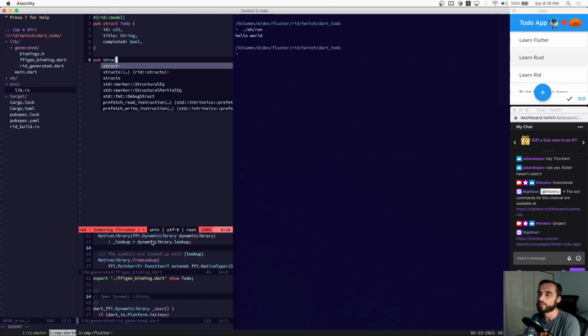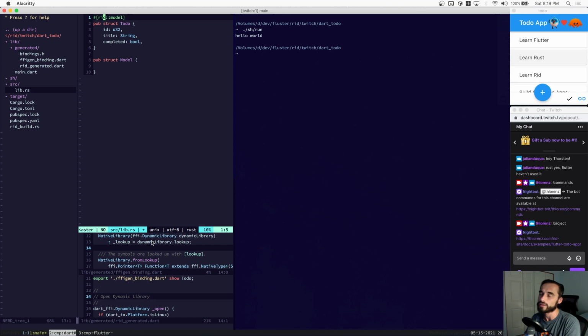So we want to create a model, and basically your app can have multiple models. Like the to-do is actually a model, right? But there's going to be one main model that is basically holding your application state. If you're familiar with something like Redux or React, that's basically the same idea. You have one application state. And obviously a model can reference other models, but you should only have one that actually is your application state and receives the messages as well.